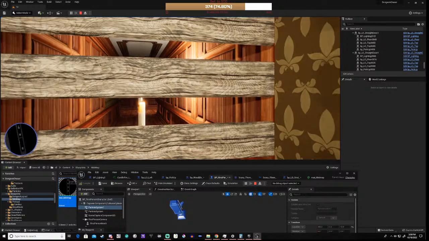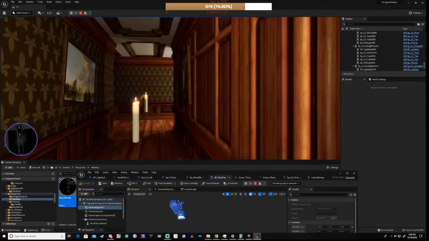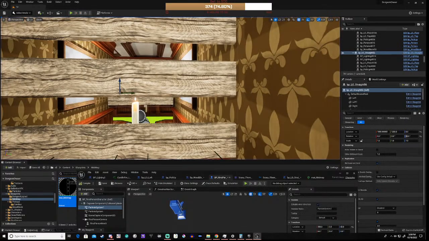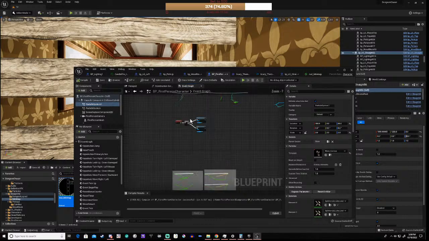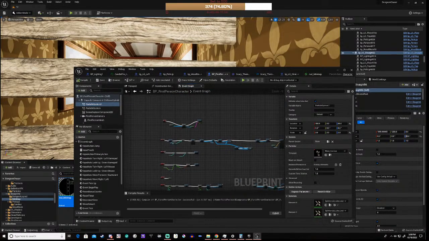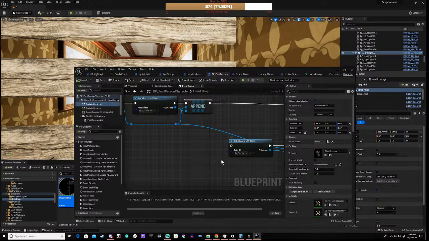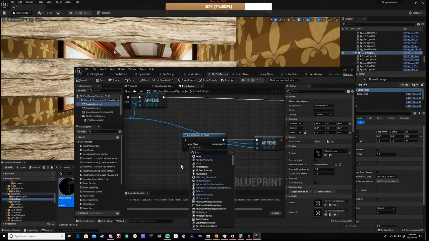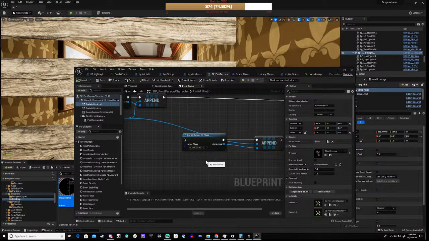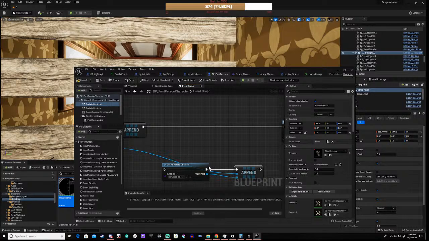So basically what I do is I go into the first person controller and onto begin play, and I change this to wood.